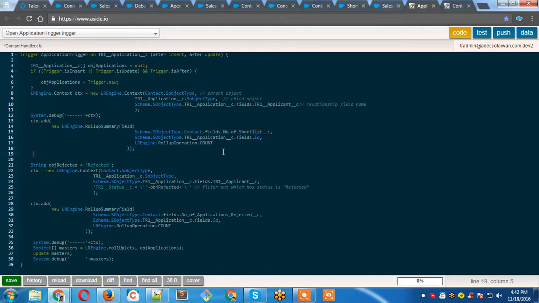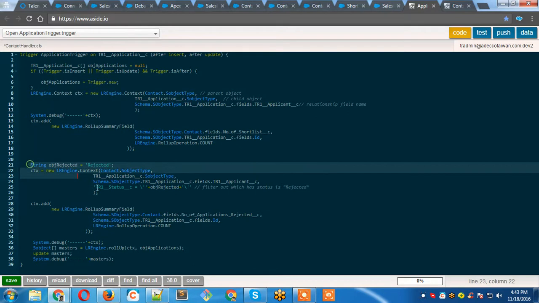You might have a question: if I want to give any criteria, how will I do it? I have a status picklist which has an option, rejected. So I have created a string, rejected, and the same way I have given contact's object, the child object, and the relationship. In the condition I give status equal to rejected, whichever filter condition I want to give.